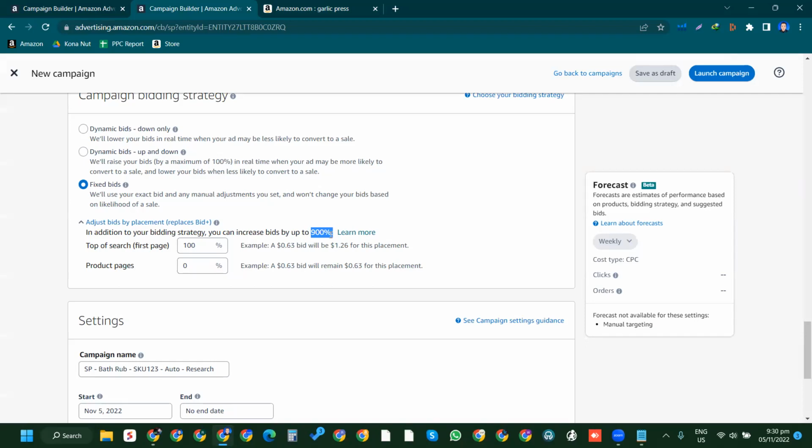Like let us say we do have $1 bid na maximum bid sa isang keyword. Like let's say fixed bid tayo, and then meron tayong $1 bid, then we add 900% here, like maximum top of search. Then yung maximum bid talaga natin is already kumbaga already $10.